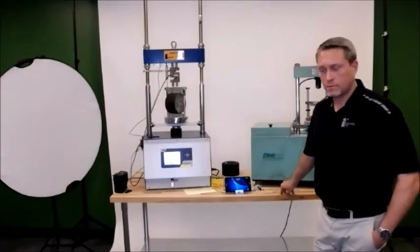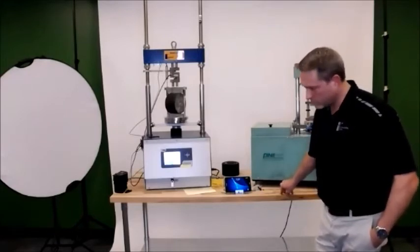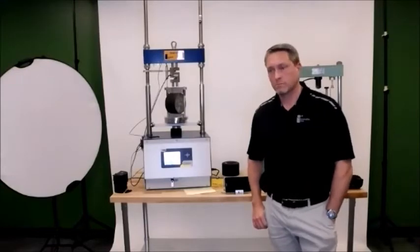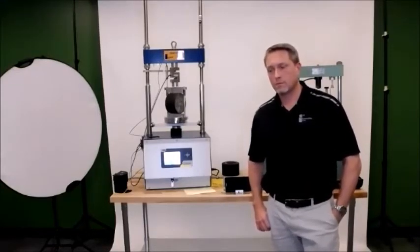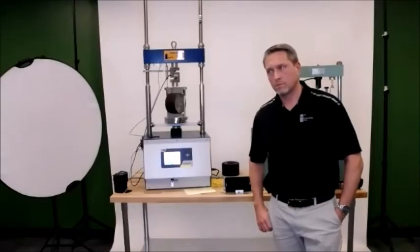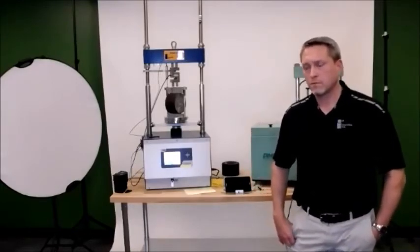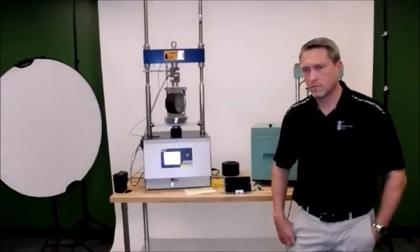Hey, I do have a question. Can you hear me? Yes. My question is more about specimen preparation. I don't know if this is the best time to ask it or not, but how are we targeting the weight that we're aiming for our puck to put in the press? It gives me dimensions in the procedure, what dimensions I want my puck to be. How exactly are we getting there? Does that make sense?